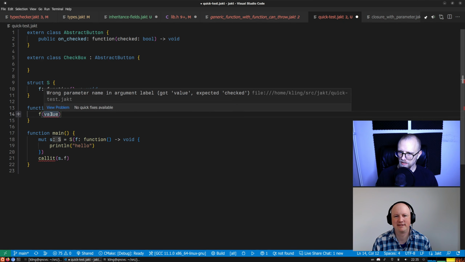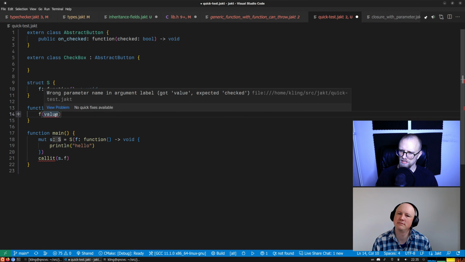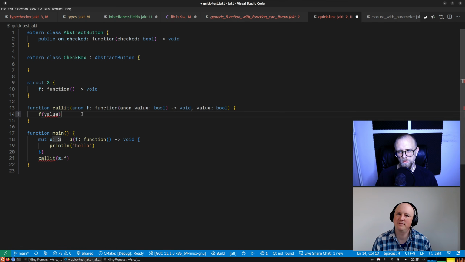What's the error there? Wrong parameter name, got value, expected checked. Wait, what? Expected checked. Why is it seeing the name of it? How does it see that on line 2? Yeah, that's wild. What in the world?